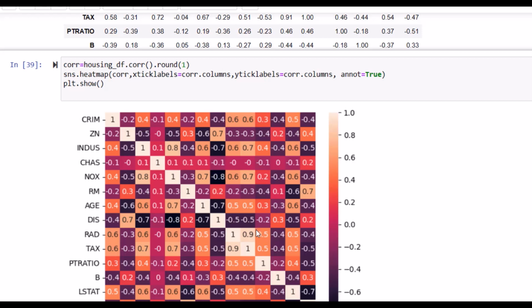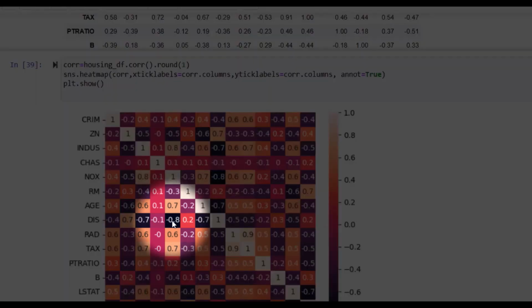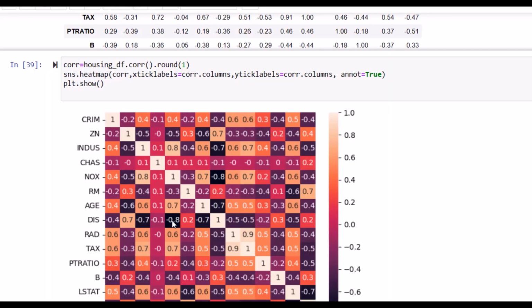Lighter colors exhibit strong positive correlation, for example, RAD and tax here. And very dark cells also exhibit very high negative correlations between DIS and NOx here. So basically, it does not mean that you should reduce these variables. It might give you an idea about what to take a look at.